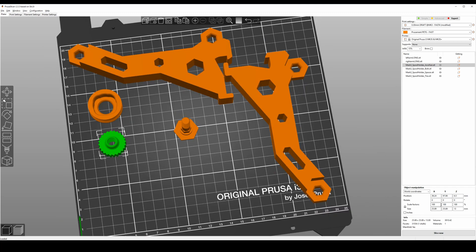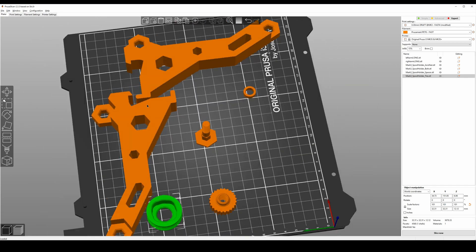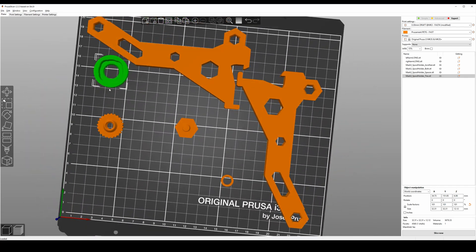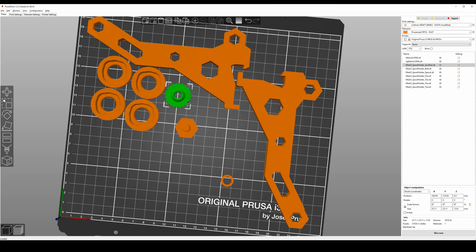For the dial here, I do recommend printing at about 97 scale. You're going to need four of these. And let me get the spacer out — this will not fit at 100, so I do recommend about 94. Scale it — make sure you scale it before you copy and paste. We're going to need four of these; try to align them as close as possible to the next object to avoid stringing. Copy paste: one, two, three, and four. And also, you're going to need four of these.